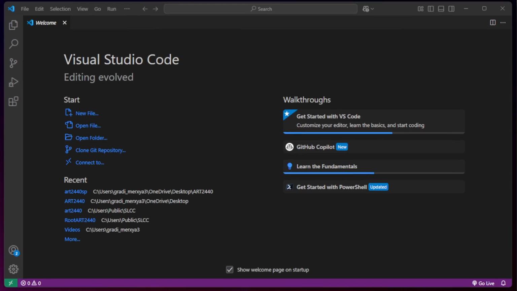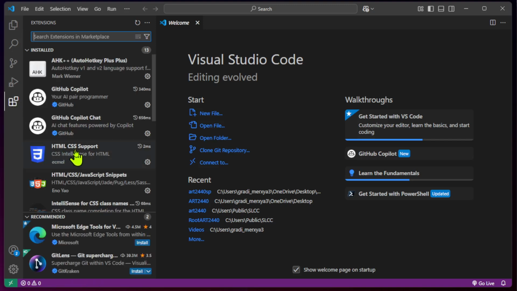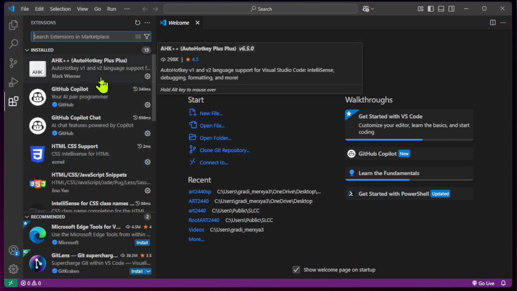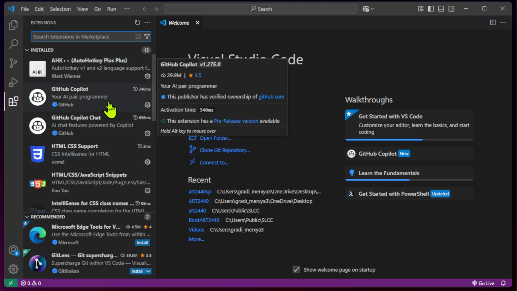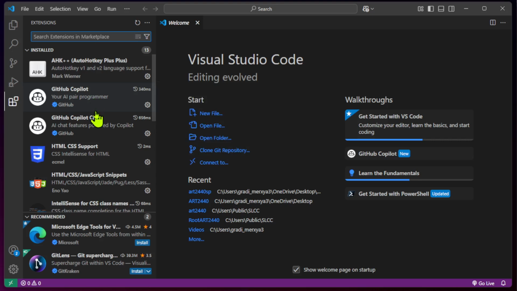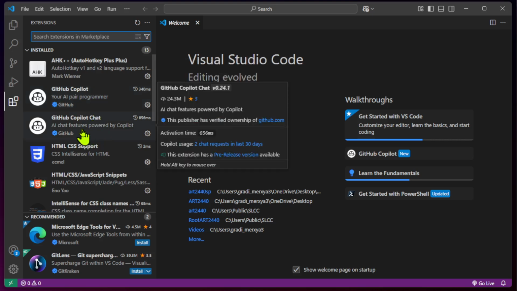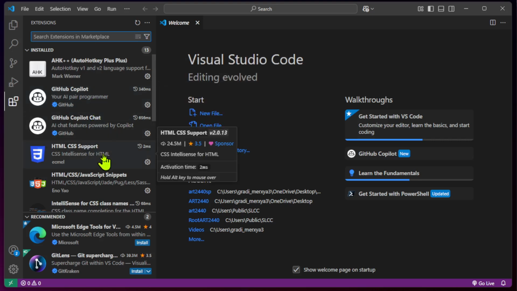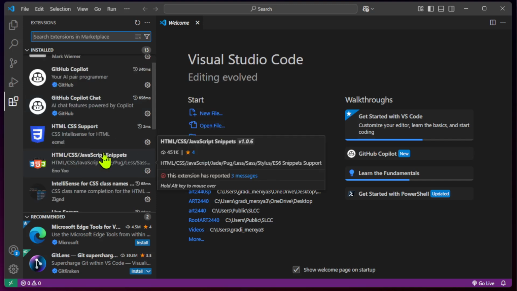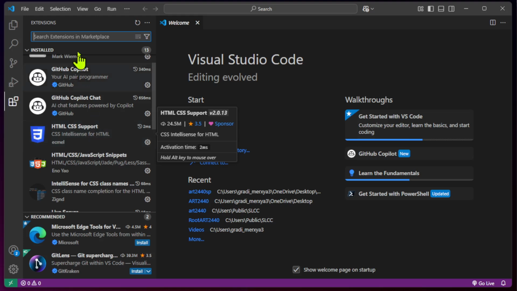The first thing that we want is to get your Visual Studio Code set up with a couple of extensions. Here I'm showing GitHub Copilot Chat. Those have both been installed here, and I will show you how you can use that towards the end of the video. There is also some HTML and CSS.